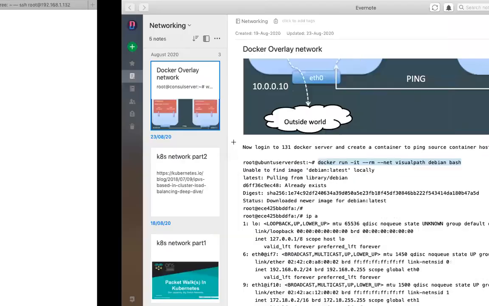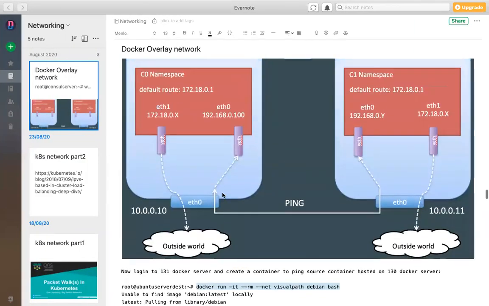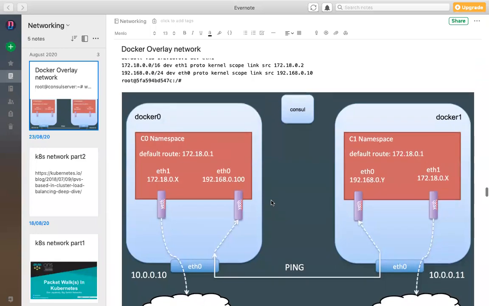With the pair, it looks like this. Okay, this is how it looks. So one interface was able to communicate to the external world. That is nothing but the 172.18.0 series, which is able to communicate to the external world. But this interface is using this interface to communicate to the other interfaces which are sitting on this particular Docker host machine. This is the overlay communication which was happening right now, which is done through Consul.